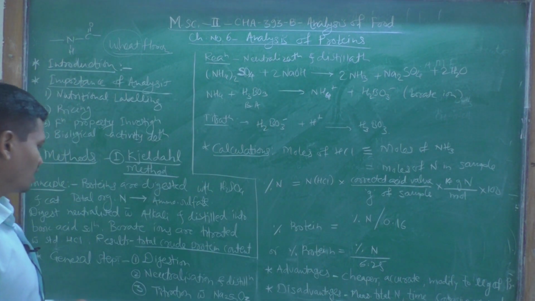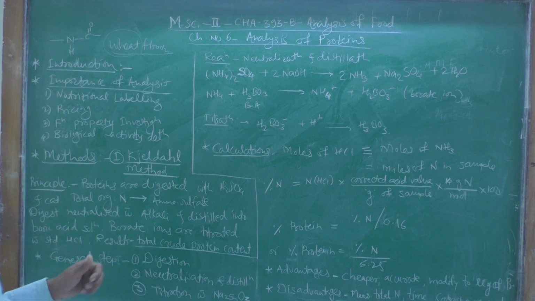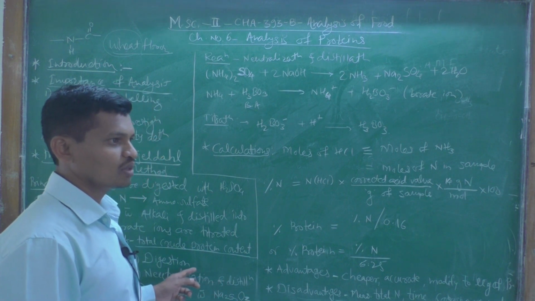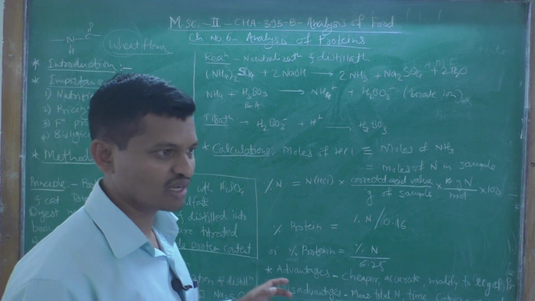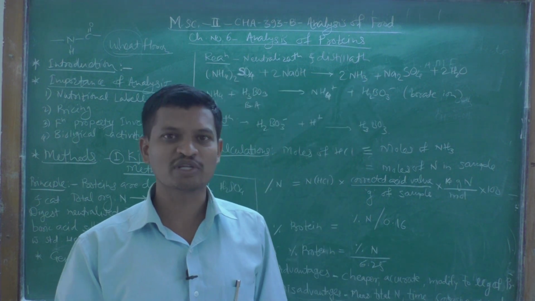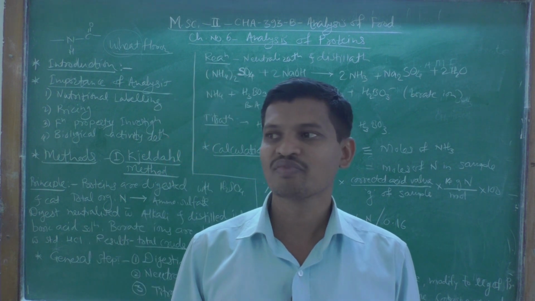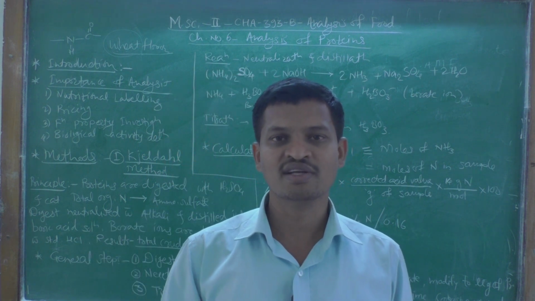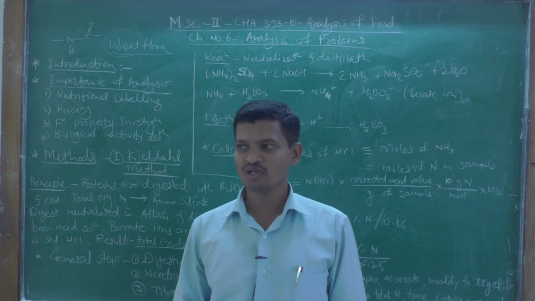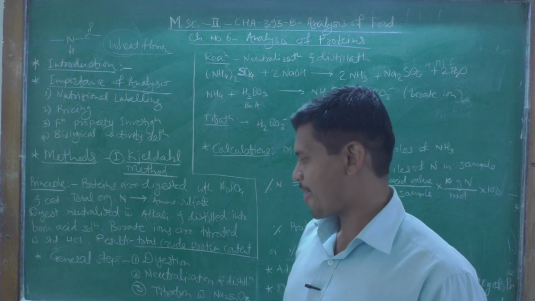As we have a nitrogen atom here, the organic nitrogen is converted into ammonium ions, NH4 plus ions, and these NH4 plus ions combine with the sulfate ions that are present in the sulfuric acid, and ammonium sulfate, a non-volatile ammonium sulfate, is formed. So this is the process of the first step, that is known as digestion.